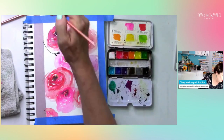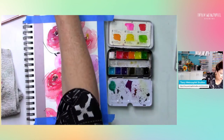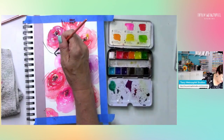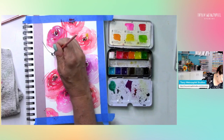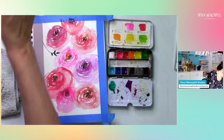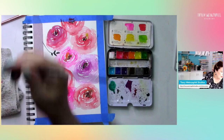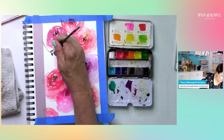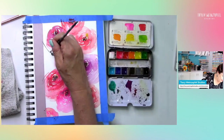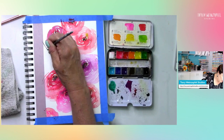Oh, this is not a good brush. I don't like that brush. I need something a little bit smaller. Okay, this should work. Oh, even this brush is difficult. I'm just going to use a liner brush for this. There we go. Don't be afraid, Tracy. Just go for it.